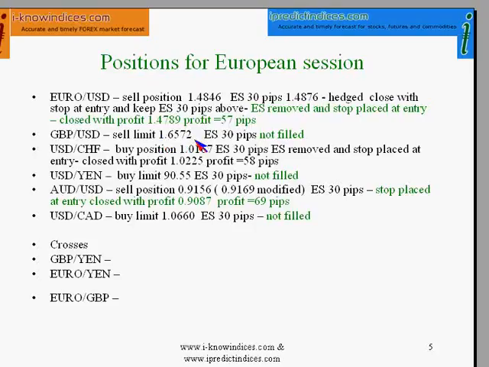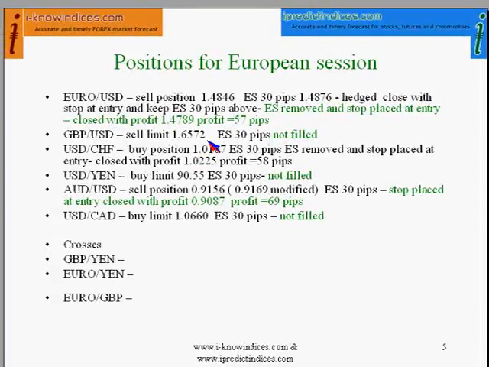GBP, I kept a sell order at 65.72. The market was coming up to 65.53, and again it was dropping to 65.35. I did not take a modified sell there. I knew that it would be a trap, so I just left the order as such. Even now it has not been filled. Subsequently, when you come to the next session, we have to remove the order, review the market again fresh, and then place the sell order or the buy order depending upon the market condition. So this is how, if you try to trade within the session, it will be a very good swing trade.